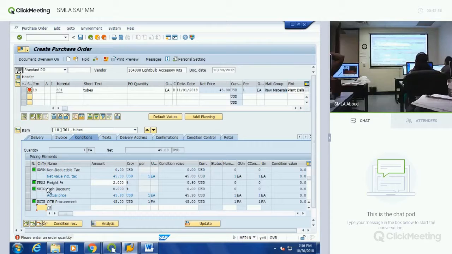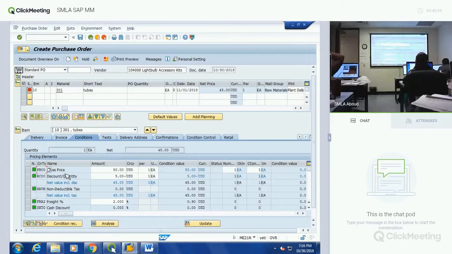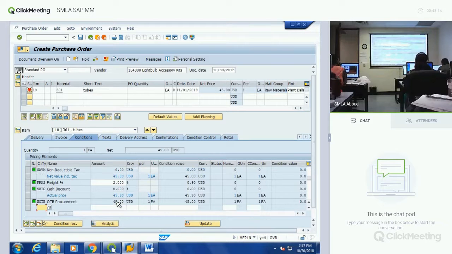You see, my freight is $2, depending on what? It's a 2%. My discount is $5 based on what I put in there. So it says $50 minus $5 is 45. So it says the total procurement is 45.